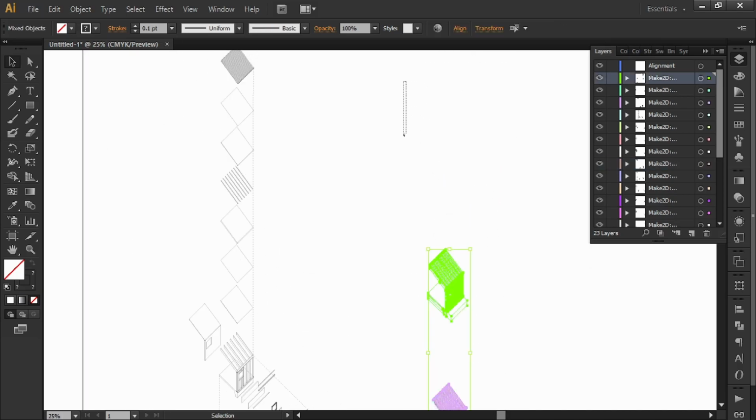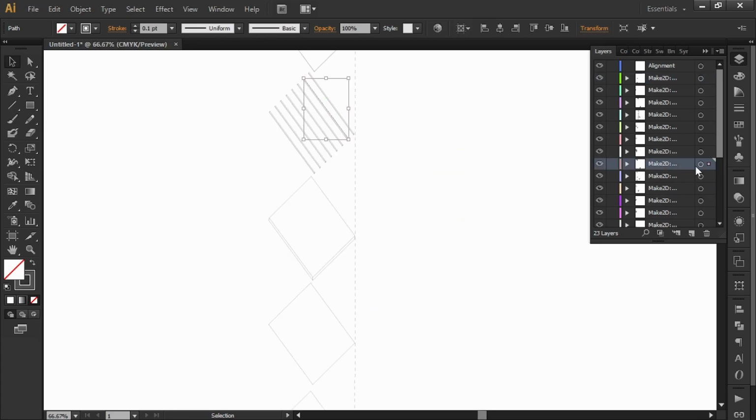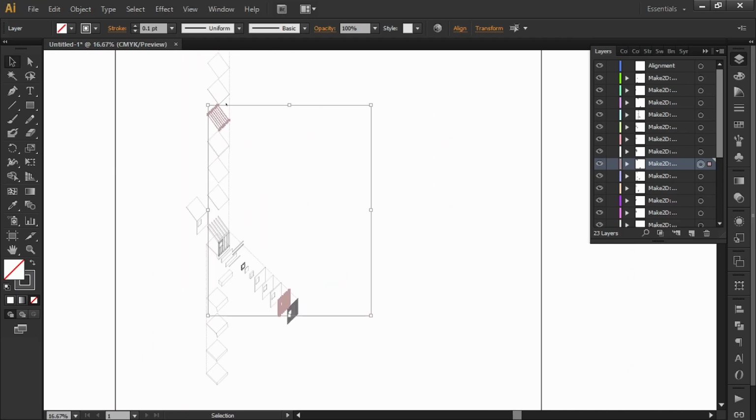I can take these and do Control-3 and hide them. So if I click on this, I know that's in the battens layer. That's the beauty of working with very clean layers. Now you have a very clean format. And so what you would want to do is go in and give each one a thick outline so that everything starts to pop and read on its own.